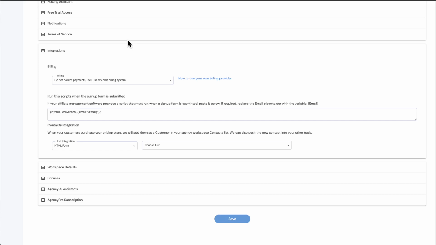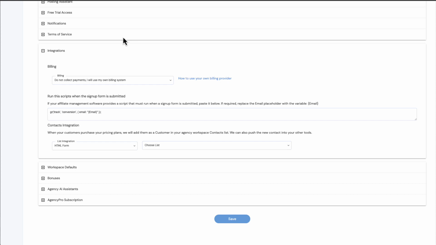So you want to set up agency CRM, but you don't want to use Stripe. Maybe your country doesn't allow Stripe, or maybe you already use a CRM that collects payments from your clients, and you don't want to juggle two different payment processors. Whatever the reason, no problem. You could still set up pricing plans even without Stripe. And here's how you do it.